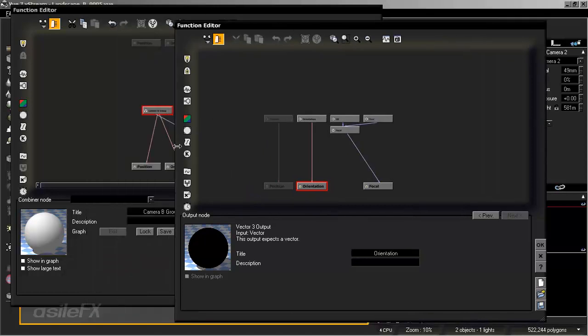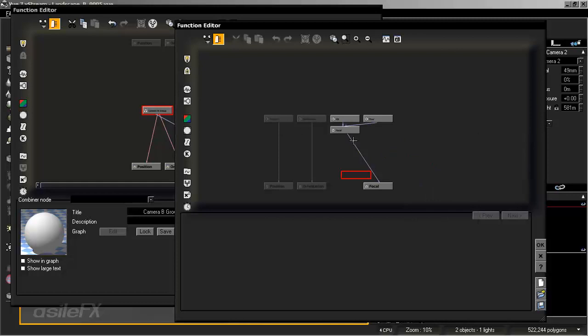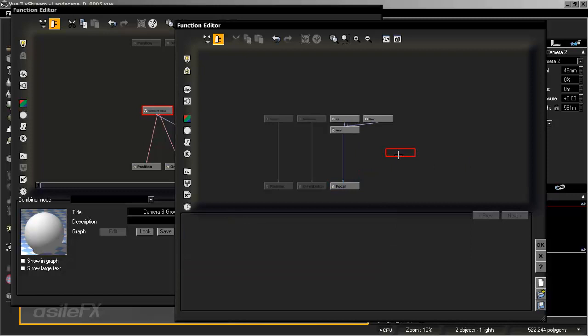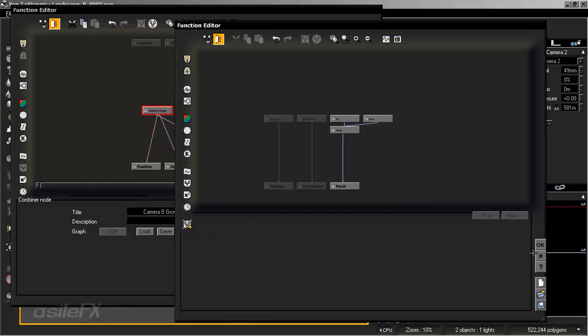If it was not connected to any outputs when you created this, there may not be these output nodes, and they won't be named. So what you might have to do is add in an output node. Vector3 output would be our red vector, and a double output is the number or the blue link that we see. So you could set those up, basically adding the output, renaming it, and then connecting it to our constant nodes.